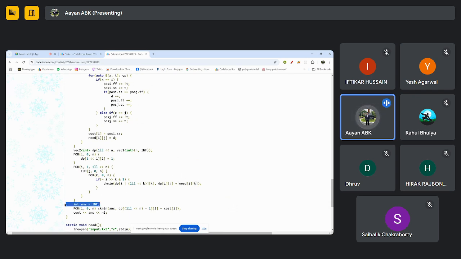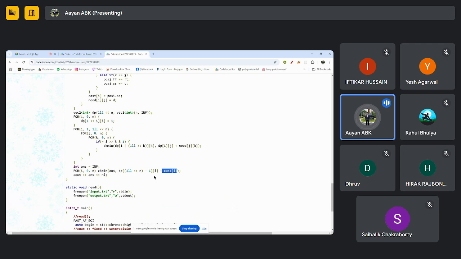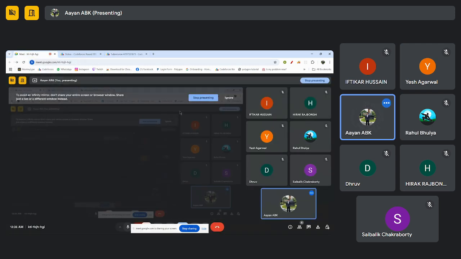Then when calculating the answer, I will check the answer. This was the earliest we can start this ith snake when it is the last snake, and then I will need cost of i to operate on it to go to the right. So that was the question. Any doubts? Okay, then my part is done. Thank you.